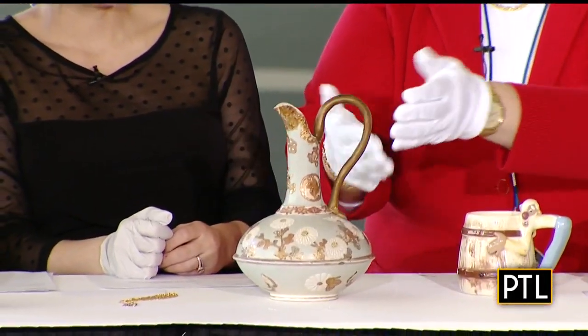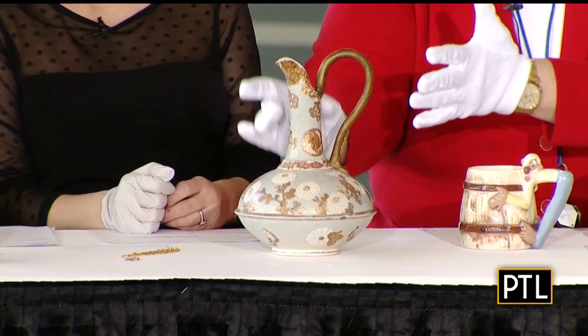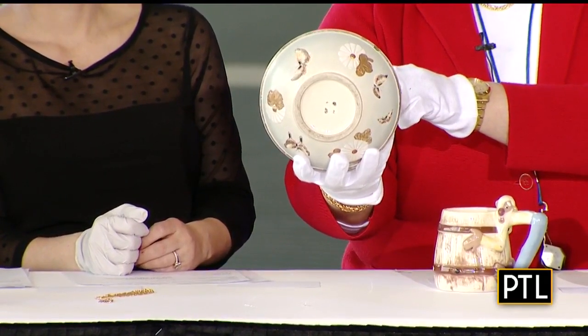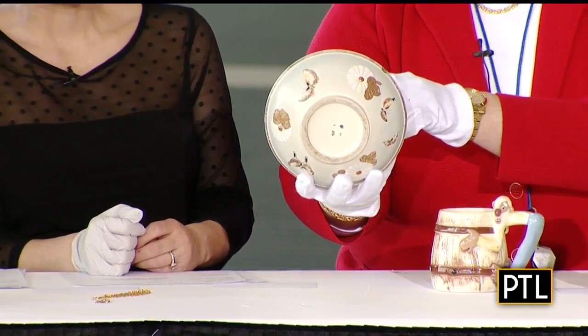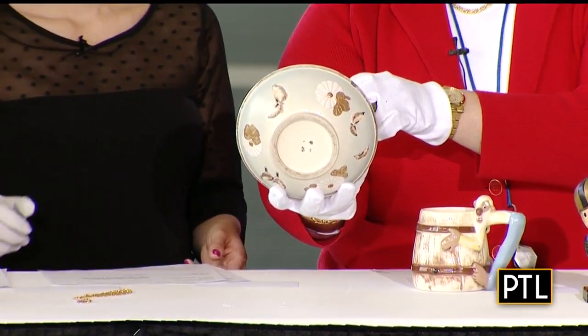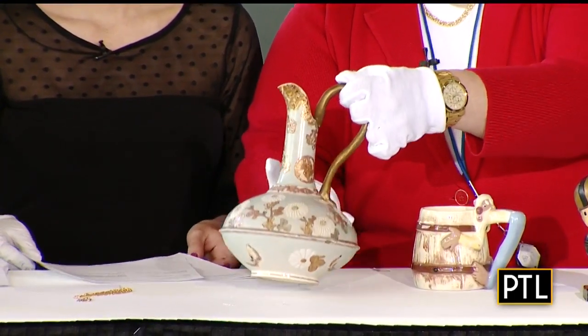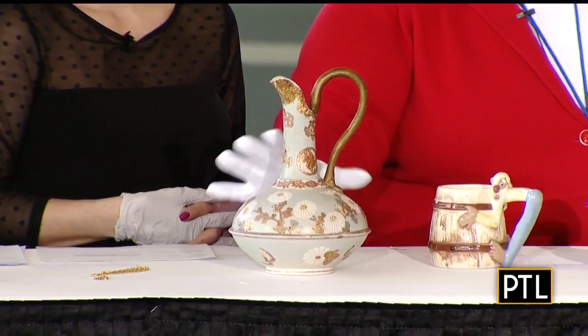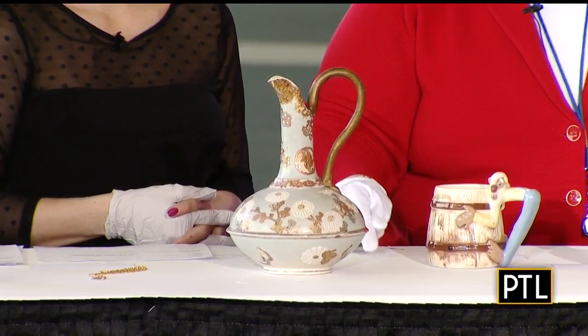Carol, how did you acquire this? It was my mother's, and it was either her mother's or her mother-in-law's. This particular piece is called a ewer — E-W-E-R. It looks like a pitcher, but when it has a thin neck, it's a ewer. On the bottom there is an Asian mark which helps us date it. The Orientalist period is when Americans looked to Asia for their inspiration in decorative arts, and that's what this is. This is hard-paste porcelain with gilding painted on — moriage ware, which is wet slip ware. This piece dates between 1875 and 1900, the Orientalist period.